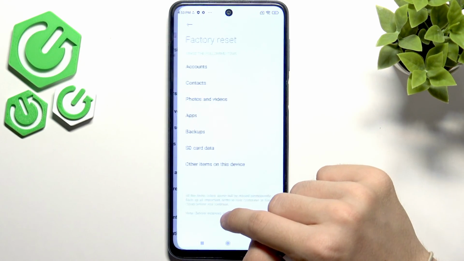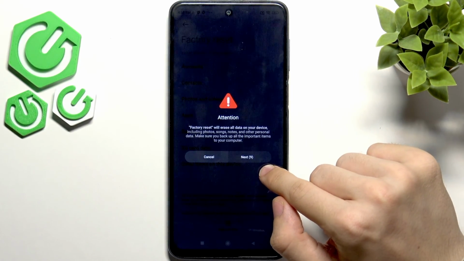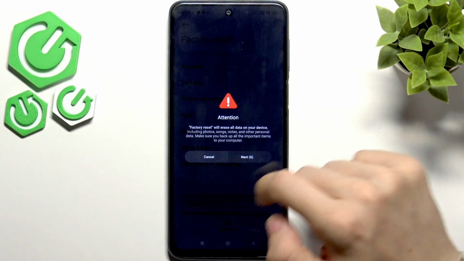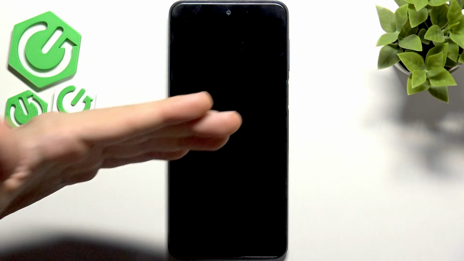Now go to factory reset, just click on erase all data, factory reset, wait for 10 seconds until the next button becomes available. Click on next, then wait a moment until OK button gets available. And after that, you can set up the phone however you want. You can set up different languages, different Google accounts, different screen locks, whatever you wish.